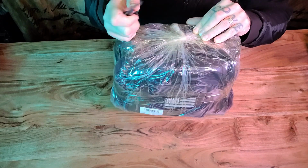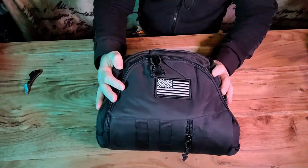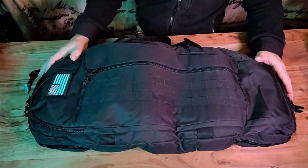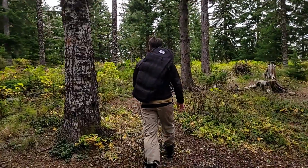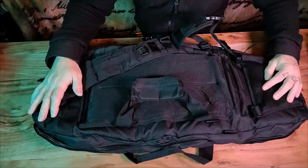This is the Cvlife 30-inch soft rifle case. It doubles as a tactical rifle bag sling, and it triples as a backpack bag with padded shoulder strap, with lockable zippers and a Molle system. This is the perfect size for outdoor adventures, and it comes in black, green, and flat dark earth.